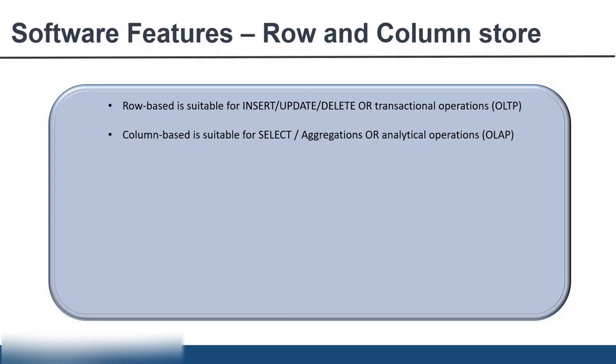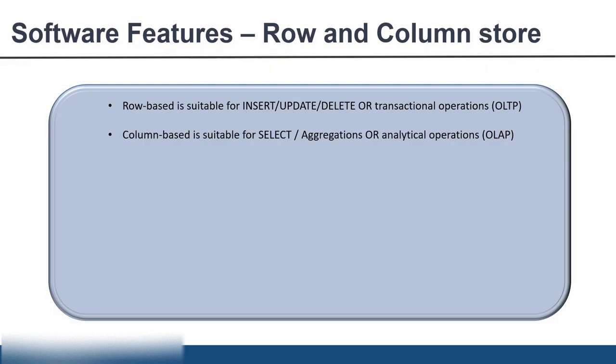Or in other words, I can also say that if you want to use maximum columns or maximum fields of your table frequently, then you create it as a row store table. And if you want to use selected or limited fields of a table frequently, then you create it as a column store table, because when you do the aggregations or analytics, you are using limited fields of a table frequently. So this is a ground rule that for OLTP purpose, you use a row store table. For OLAP purpose, you use a column store table.